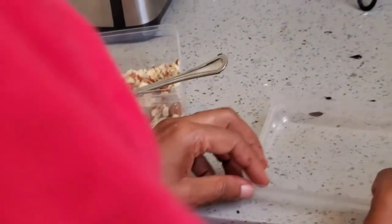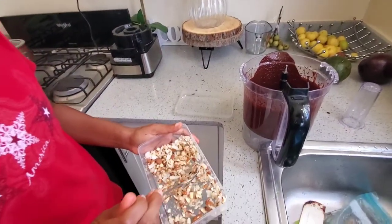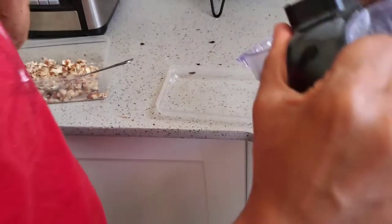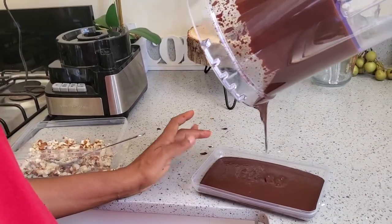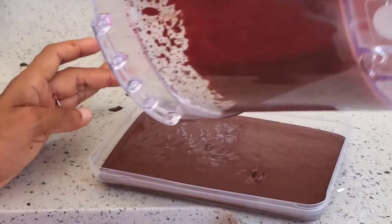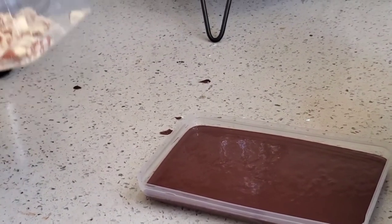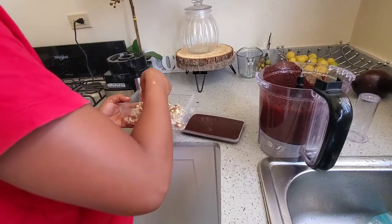Alrighty. So now we're going to do a little twist to the chocolate game. We're going to add a little mixture. We're going to make an almond coconut chocolate bar. So I'm going to pour my chocolate in this container. This is going to be one big chocolate bar. Now this chocolate bar, you don't really have to just break it apart and eat it. When you're making a cake and you want the chocolate topping for some cupcakes or stuff, you can just take this and grate it.